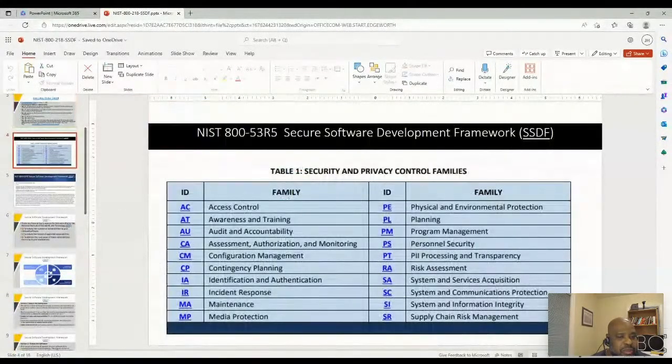And we talked last week about NIST 800-218, the secure software development. These are the security families, right? We're talking about how do you do a security program. We're not focusing on any technologies yet. So when you do a program, that's coming from the executives at a high level. So these are the security and privacy controls from 800-53, which is kind of the national standard.